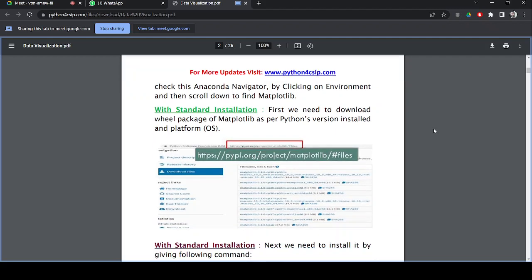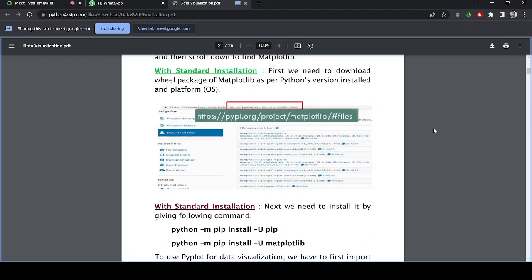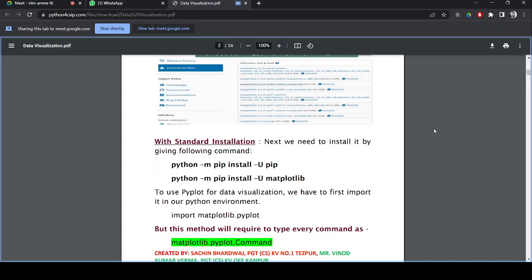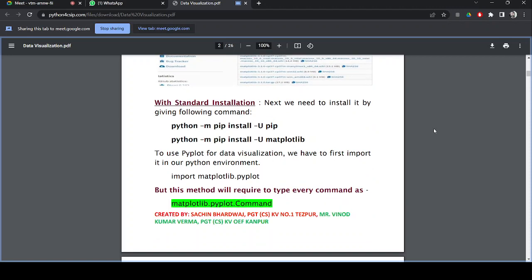With the standard installation, first we need to download the wheel package of Matplotlib per the installed Python version and platform. With the standard installation: python -m pip install --upgrade pip. Next we need to install it by running python -m pip install matplotlib. To use pyplot for data visualization, we first have to import it in our Python environment: import matplotlib.pyplot.